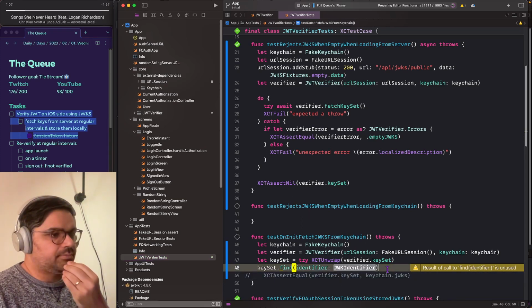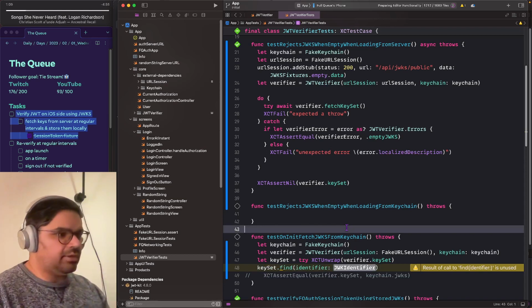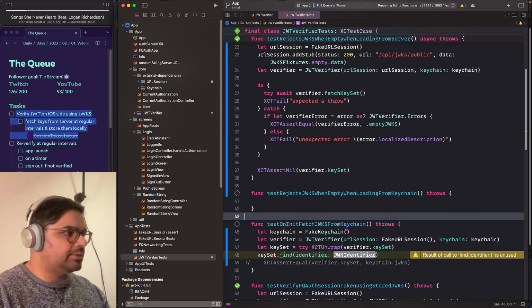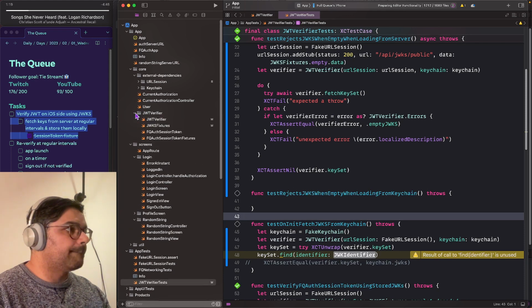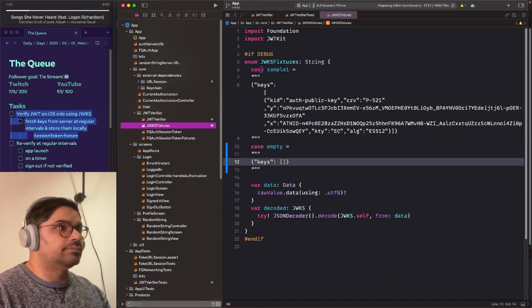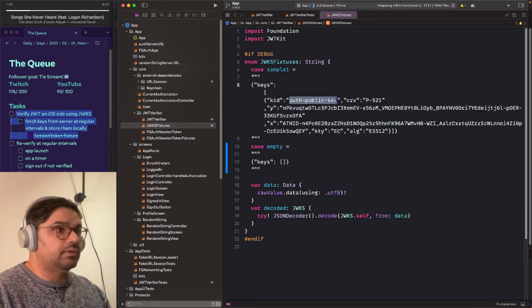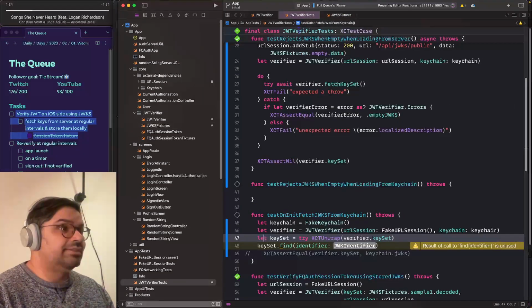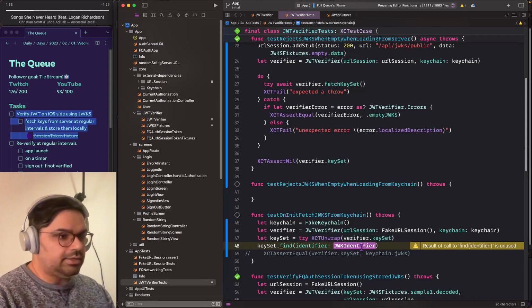Where was I? Oh yeah, I was seeing where our fakes are for our key sets. So this is the ID. Yeah, we can go ahead and use that, I guess. I guess just compare the IDs for now. Doesn't exactly feel great.